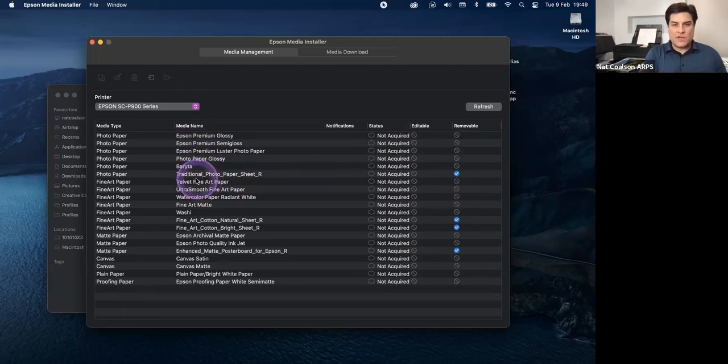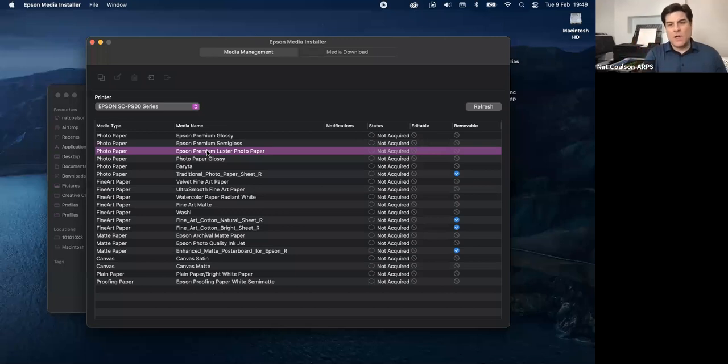So if I wanted to print, for example, to Velvet Fine Art paper, or print to Fine Art Matte paper, or even Premium Luster, which is like the standard go-to all-in-one kind of paper, I need to download the profiles, okay? And the Media Installer is the place to do that currently, especially for Epson Media.